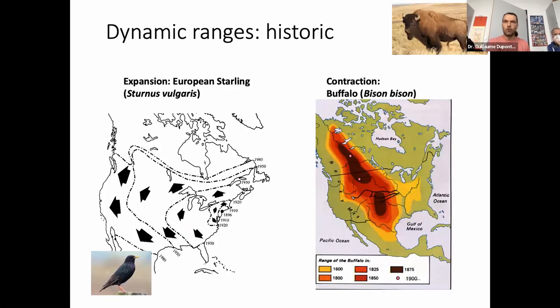We can also monitor this. For instance, we can look at how European starlings invaded North America after they were released in New York, and how fast they spread across the continent. We can measure those rates and say something about how quickly these things happen. We also see the opposite in terms of human intervention. Bison had been restricted from a formerly continuous range into two very small separated ranges, these pink dots. So this can happen over historic times when humans are often the cause.